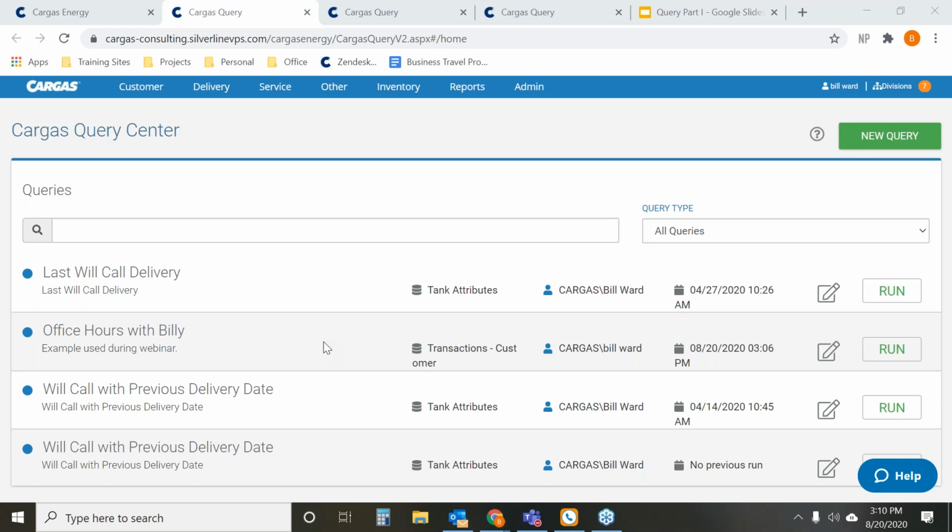Another question had come in here. Where can we find a list of fields in each data set? That's a great question. Actually, some of this is so new to us, and we've created some of those new query data sources that we don't have a list yet where you would have all those available fields. So I know it's something that's been on the radar for us. So be on the lookout for that. I just don't believe anything's been published yet.